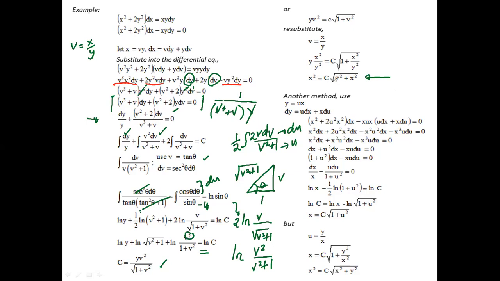So actually, this is the final answer to our homogeneous differential equation, which is this one. So we resubstitute X over Y for V, we simplify, and this is our answer. Now, you can also have another option, this one, and look, if you went with the suggestion that whenever the coefficient of Y is simpler, your substitution will be Y equal to Vx. In here, we change V to U. The process is shorter compared to this one.